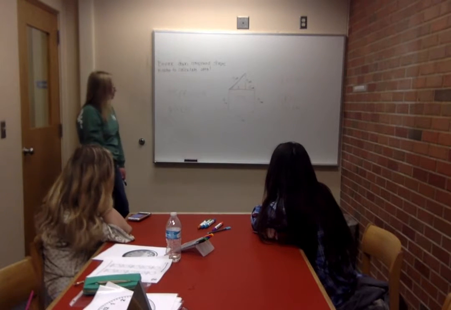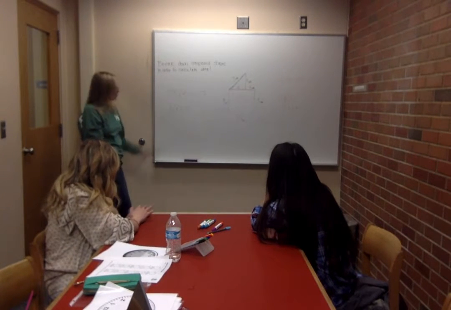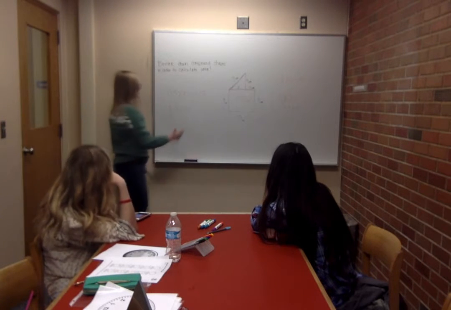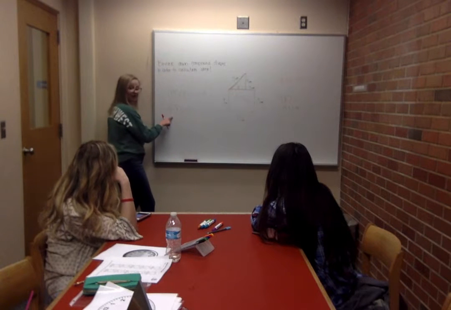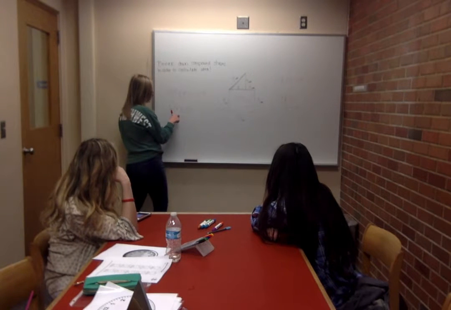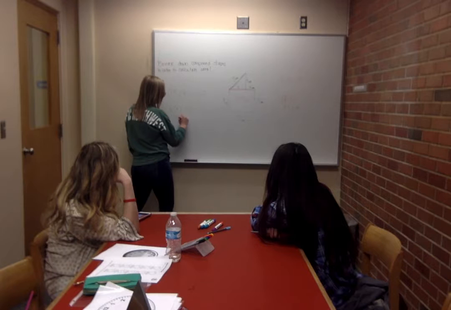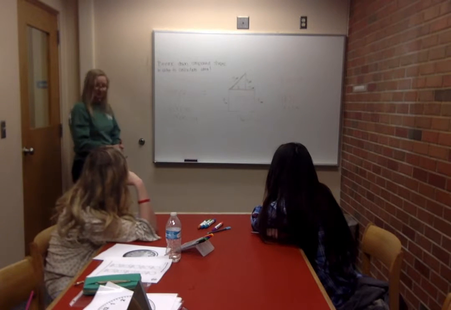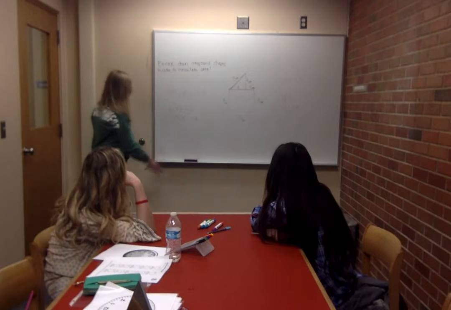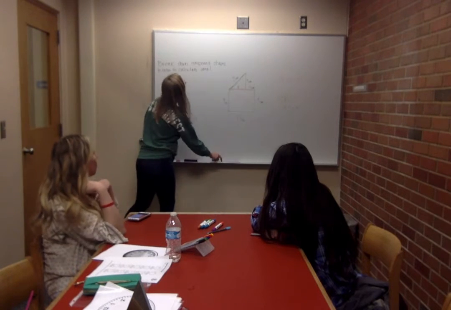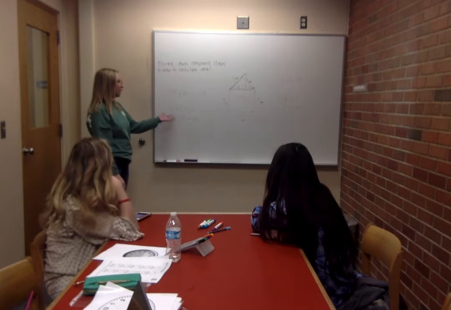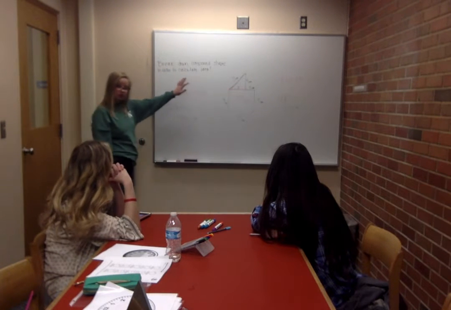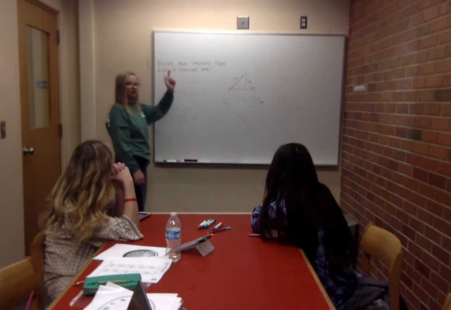So can anybody do this for me? 8 times 7? Good job. I was going to say we could break it down and go a half times 8 is 4. 4 times 7 is 28. Okay, good job, guys. So we have now gone over one way, and we've also figured out finding unknown side lengths, which we're going to do more of in the worksheet that I would essentially be passing out.